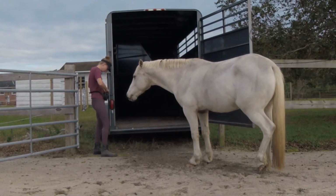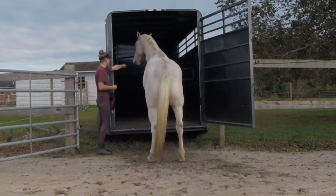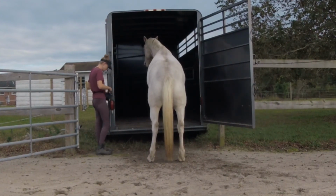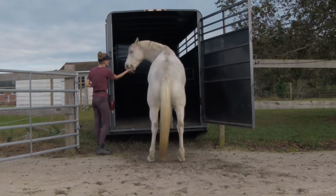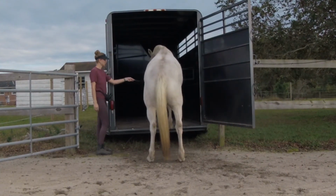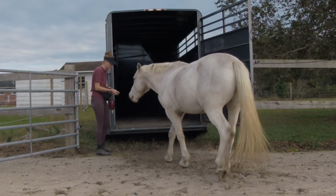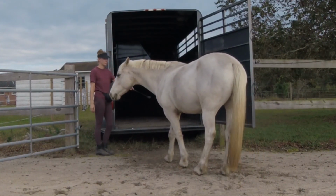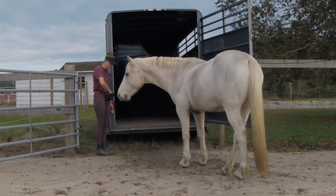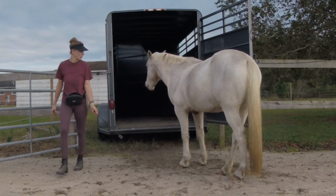This is really good right here. I'm really liking this, and I should have kept feeding that. But I mean, asking him or cueing him for another behavior that I'm going to reward, that is good too. Like now, I would have rewarded him for the standing out, but this is pretty nice too. So he did catch on to this pretty quickly, so I'm happy with that, and it kind of just shows that you can teach trailer loading with positive reinforcement and targets. It's much easier. It's a lot less stressful on the horses, and these videos aren't perfect, but it's a cool little thing of our journey.